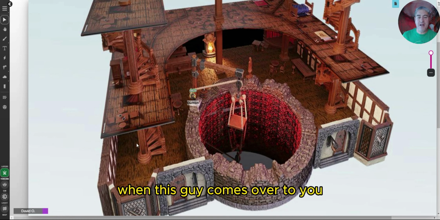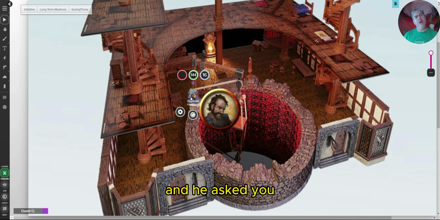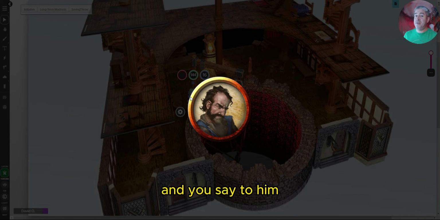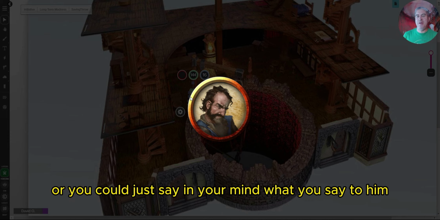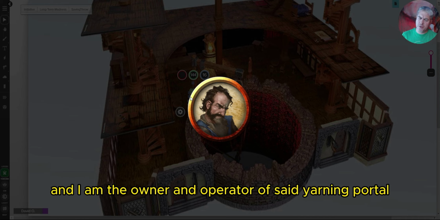When this guy comes over to you and he asks you, are you all enjoying your meal tonight? And you say to him, go ahead and you can speak out loud if you want to, or you can just say in your mind what you say to him, all right? Let me introduce myself. My name is Durnan, and I am the owner and operator of said Yawning Portal.